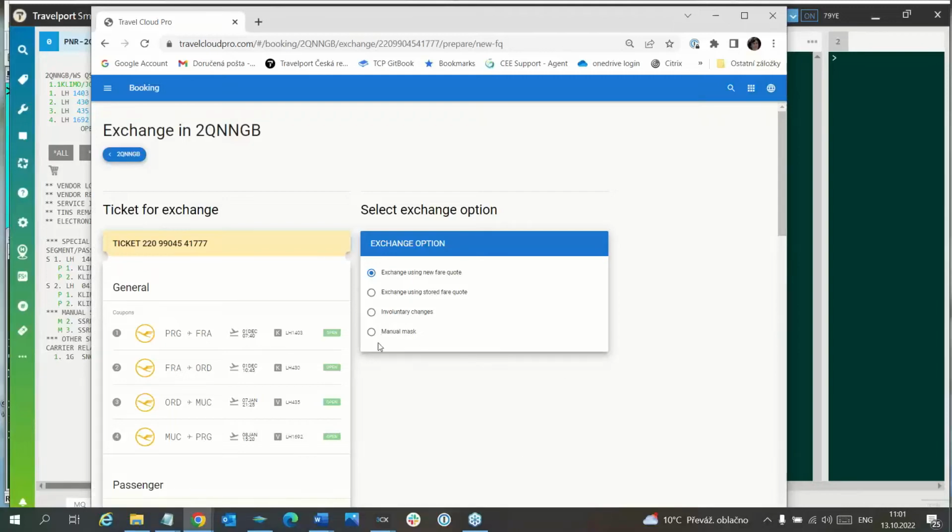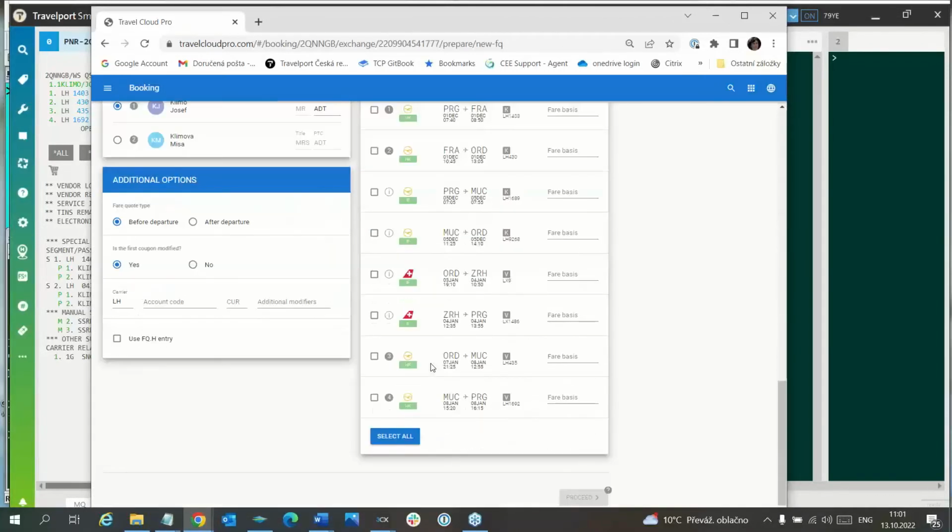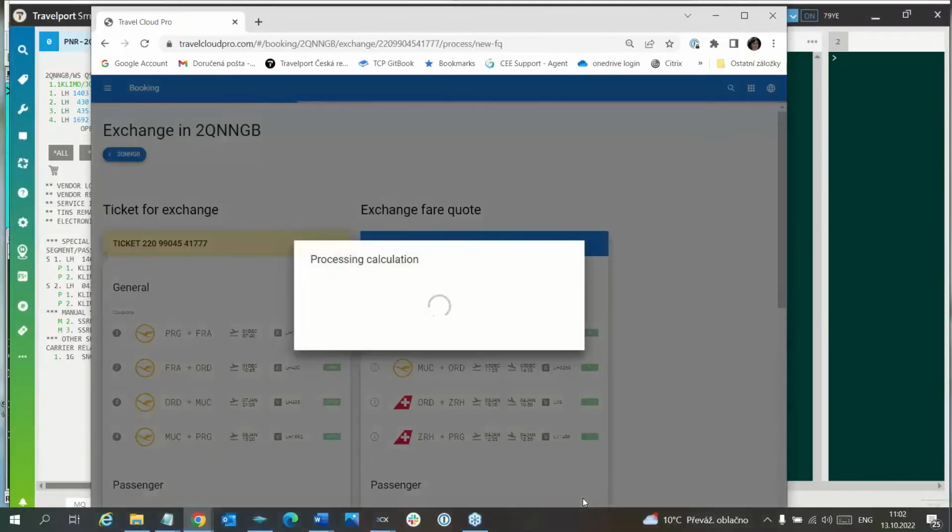So exchange, before departure, we will select these segments. Now we will have correct calculation. Asterisk column BF2. Proceed.